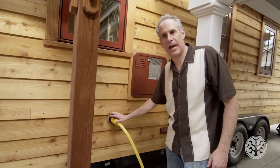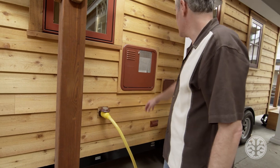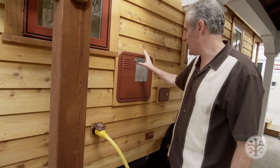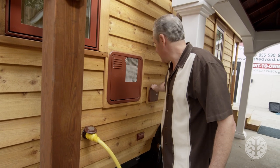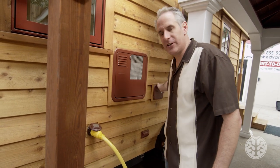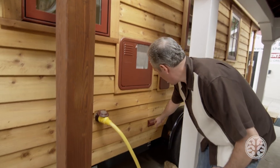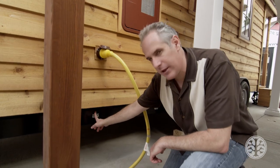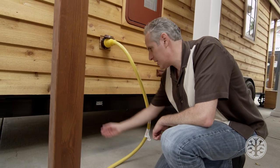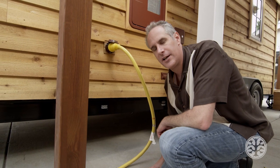We have a 50 amp, 220 volt hookup. This is what comes standard with our homes. We've got the hot water heater that you can access from the outside. It's gonna be a 10 gallon hot water heater. Here we have our entry into our water holding tank, and you can also hook up your hose. We have a cover here for just a regular 110 outlet. And down below here, underneath, there's gonna be a 3-inch sewer hookup. So I can hook up directly to the sewer. I can also put a temporary tank underneath.